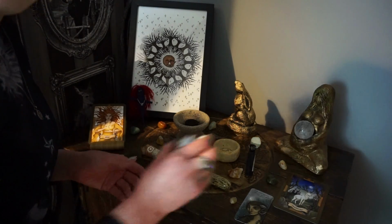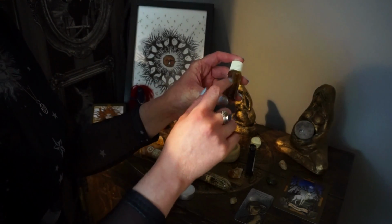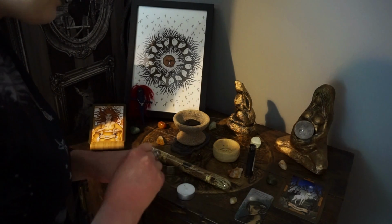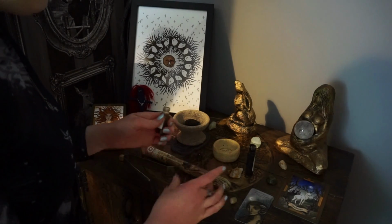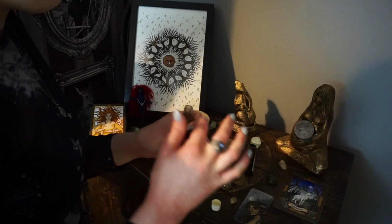I changed my mind slightly. I actually have a little bottle of Brigid oil, which is infused with herb. So I'm actually going to take a bit of this and put it on my finger and put it on the candle, because that is how I do these things. So we're just going to dress the candle with the Brigid oil.